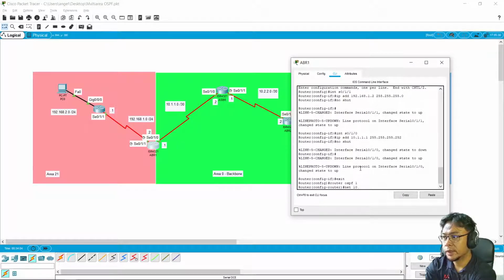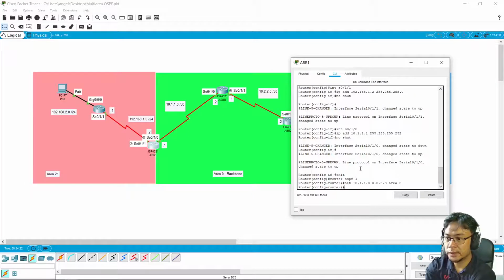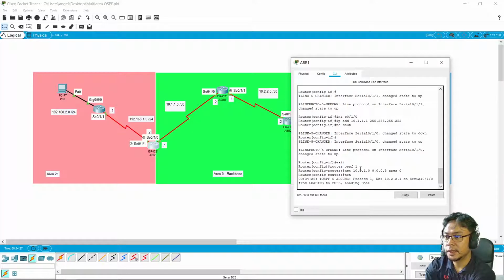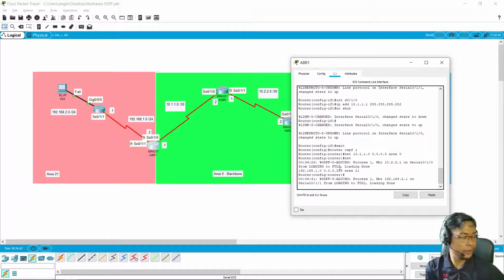So network, for example, the connected network 10.1.1.0 0.0.0.3, then area 0. But on the other network, you just need to specify a different area. In this case, network 192.168.1.0 0.0.0.255 area 21.